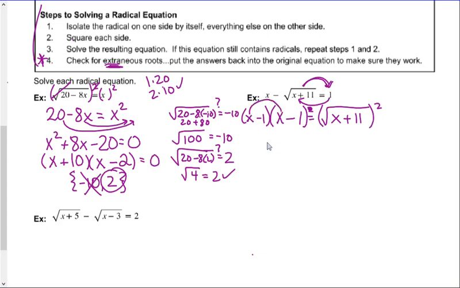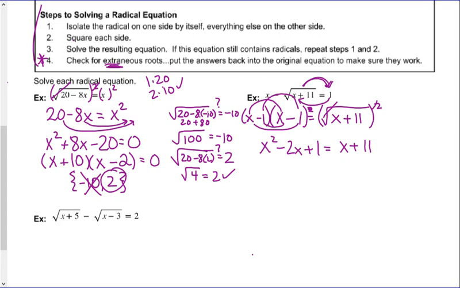That gives me an x squared. Outside is a minus x, inside is a minus x, gives me a minus 2x. And my last term becomes a negative times a negative, which is a positive 1. And over on the right side, that's the easiest one. That square cancels that square root, leaves me with an x plus 11. Nothing under that changes. Okay?